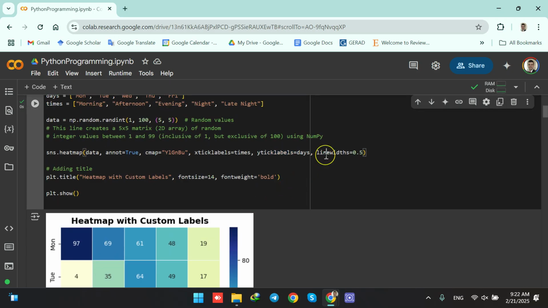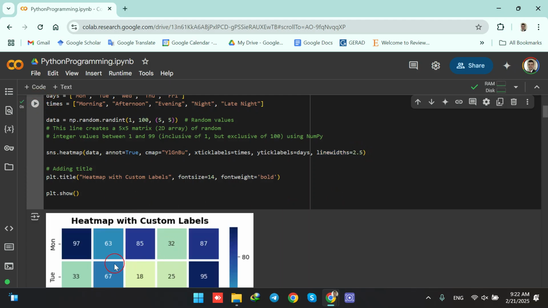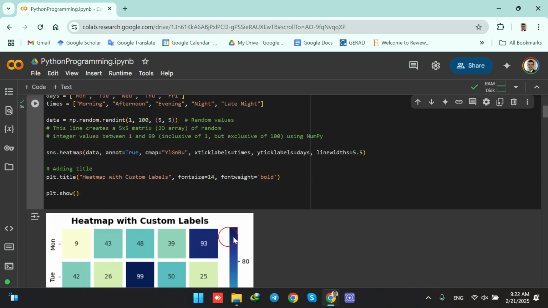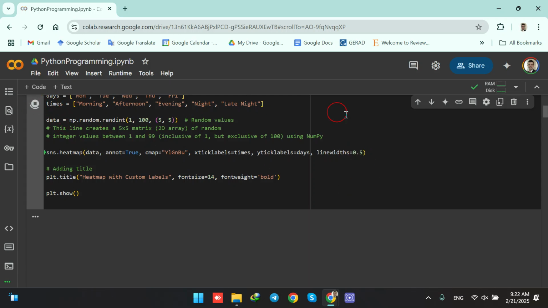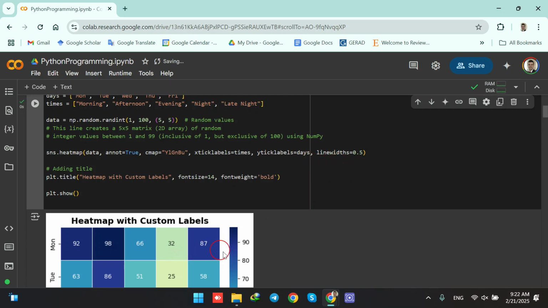And finally, we are having the line width 0.5. We can have a thicker line width. For example, when I do it, you see that it's thicker. If I have, for example, 5.5, you will see that it's much thicker, but it's something that you can customize. So you can choose what you want. By default, we consider 0.5 because I think it's nice enough.